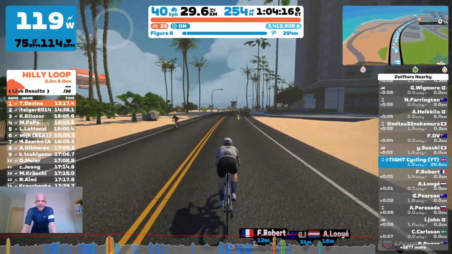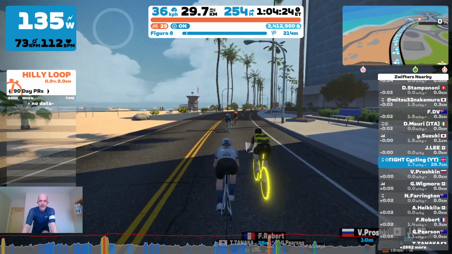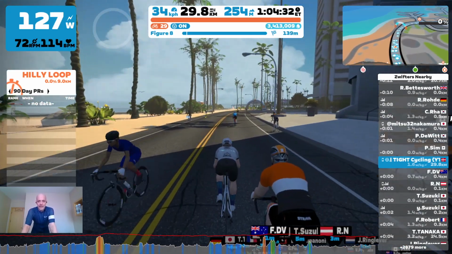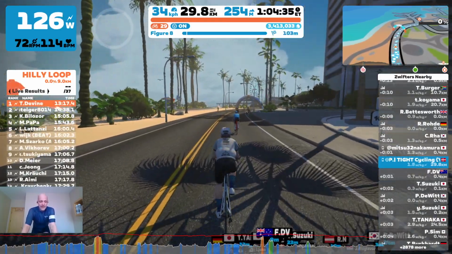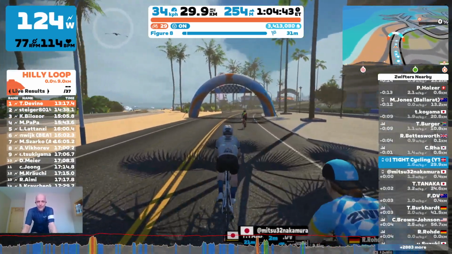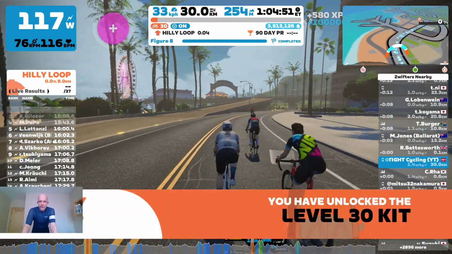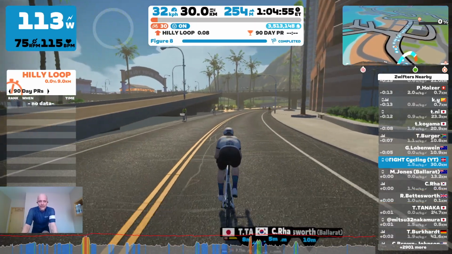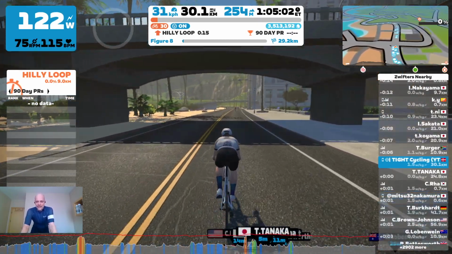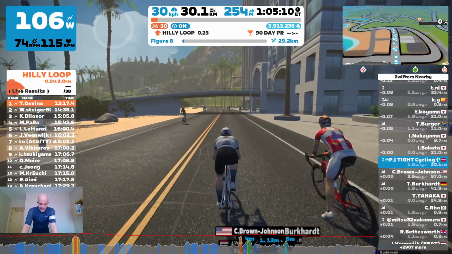All right, 300 meters. And there we go. Okay. But we haven't unlocked the route badge. There we go. Figure 8 completed. Fantastic. And level 30. So that was a multi-purpose ride.